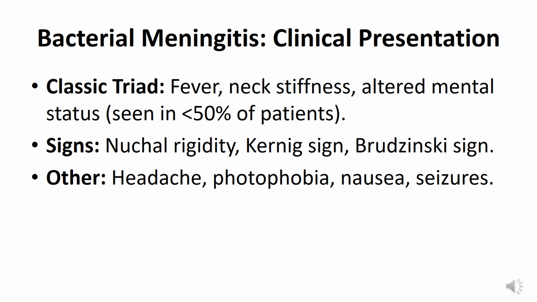Patients frequently experience other symptoms as well. Headache is one of the most common complaints and is often described as severe and diffuse. Photophobia, or sensitivity to light, may make even normal room lighting unbearable. Nausea and vomiting can occur because of increased intracranial irritation and pressure. Some patients may also develop seizures, which indicate significant cortical involvement and often signal more severe disease.